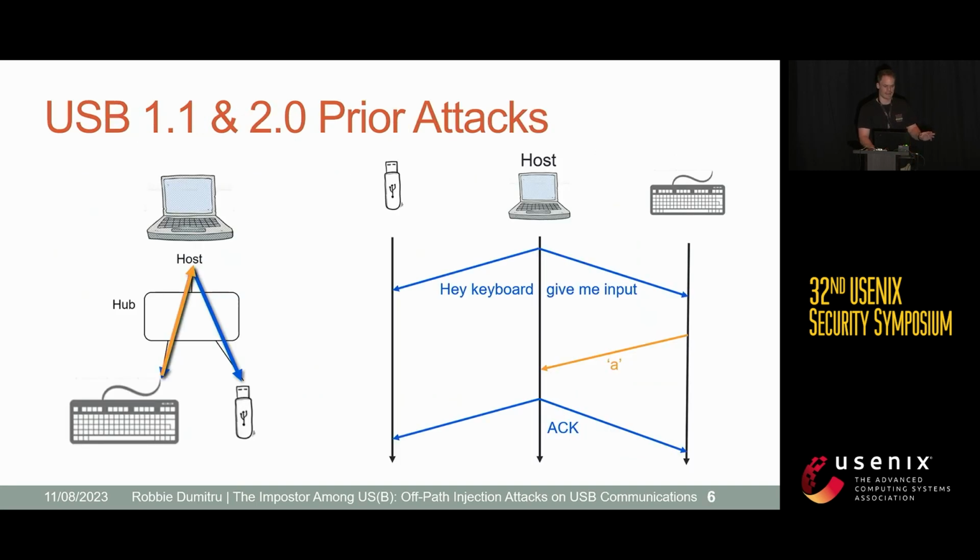And going back to the communication model, some other security issues with the communication standard are that devices plugged in alongside one another, so in this instance, we have the keyboard and a USB stick plugged alongside it, the USB stick can snoop some of the traffic that goes back and forth to the keyboard. And similarly, the hub, which sits on the path of connection for both of these devices, can both snoop and manipulate the traffic via man-in-the-middle type mechanisms. So in our work, we demonstrate that off-path devices, so in this case, the USB stick, can not only snoop, but also manipulate the traffic of other devices on the same system.